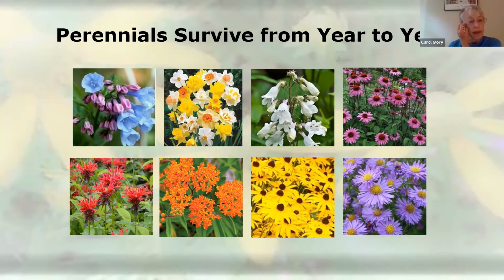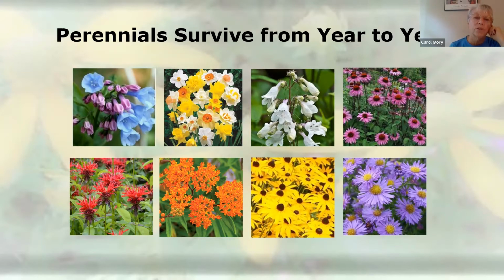So anyway, let me see now. Let's take a look. Up here at the upper left-hand corner, there's Virginia bluebells, and then there's a variety of bulbs. And don't forget, we also have things like the snowbells, which will bloom very early. They'll come up and bloom in February. Then we've got the crocus that come next, and then all the daffodils. And the next one, that white one, is a penstemon, however you want to pronounce it. It's like the foxglove and those plants.